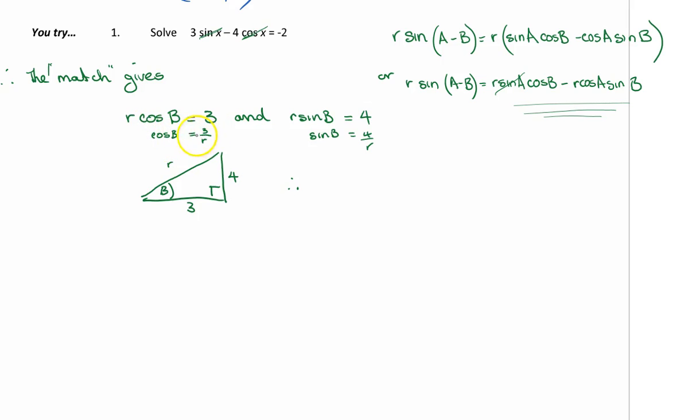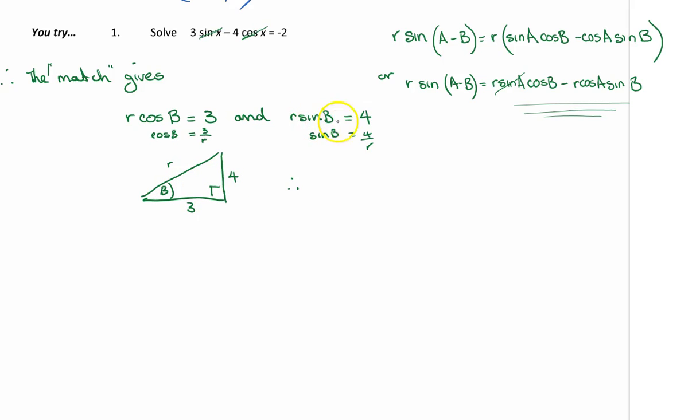Now, for me to get an understanding in a right angle triangle of what cos b is doing, I need to get cos b. Cos of b is adjacent over the hypotenuse. I've drawn my right angle triangle. Doesn't matter where I put b. These numbers are not familiar to me, 3 and 4. Not in terms of an exact triangle. Now I'm going to use my calculator here. So I've just put b down here. I am happy with this as a triangle because I know that r is automatically 5, and we get that from knowing our Pythagorean triads, 3, 4, 5.